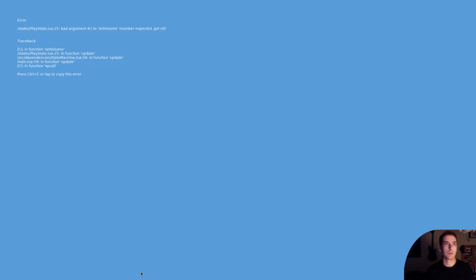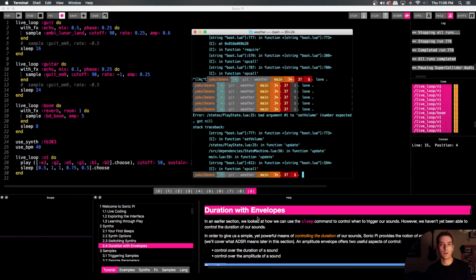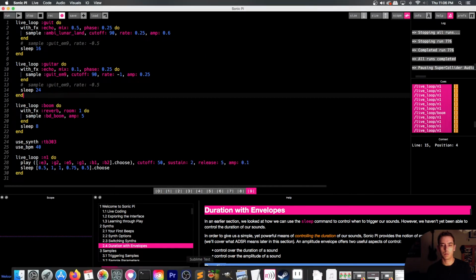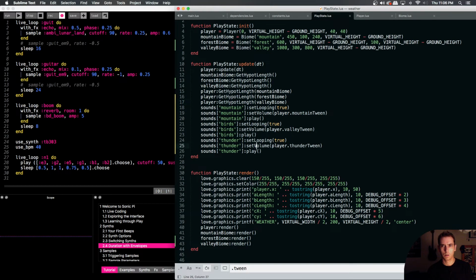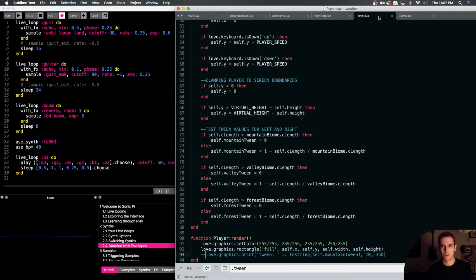Oh, set volume to never got nil. Wow. Set volume, play state 25. So, already failed. Thunder tween, not forest tween.